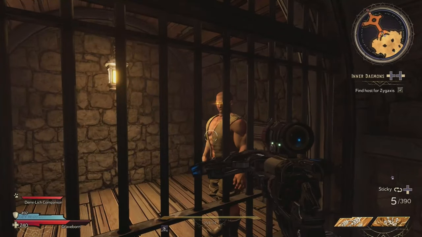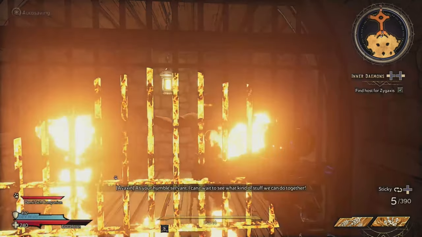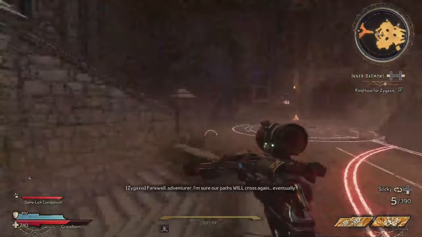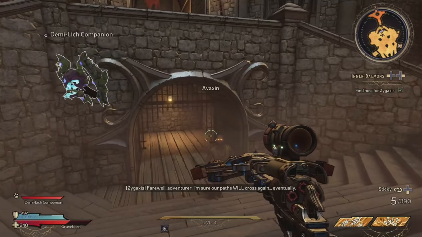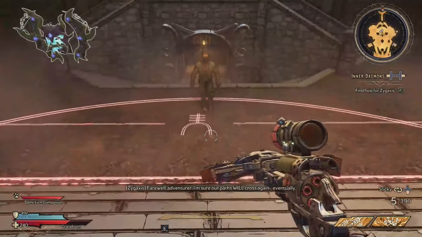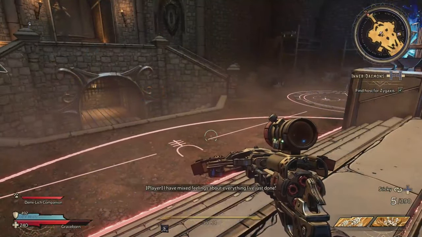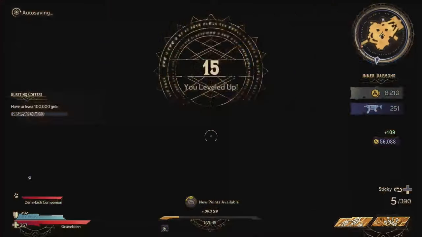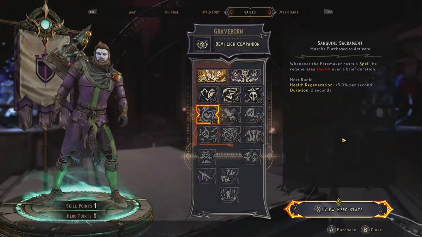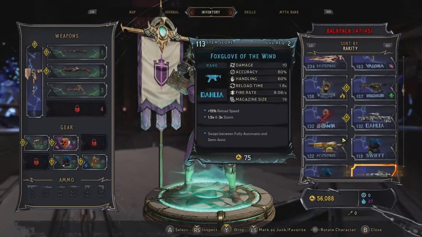Okay, now you're all bad, and he's probably going to come after me now. Servant, I can't wait to see what kind of stuff we can do together. Oh. That's a good boy. Nope. Can't swing at him. Adventurer, I'm sure our paths will cross again. Eventually. Oh, I'm sure they will. I have mixed feelings about everything I've just done. That's great. I have mixed feelings about everything I have just done. Oh, that's funny. That is hysterical, guys. I don't know how I feel about that.